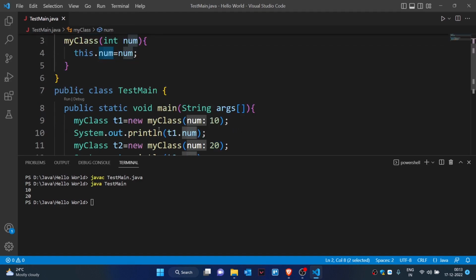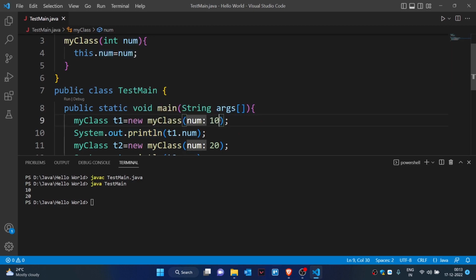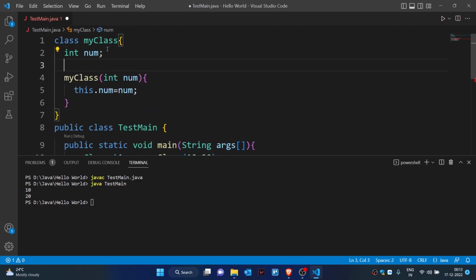So parameterized constructors can handle more than one parameter. So what do I mean? I can provide multiple values, and I can initialize another number like num2 and num1. So now we have two variables, num1 and num2, and I have to send two values inside them.